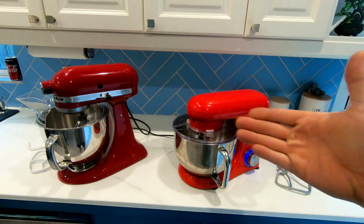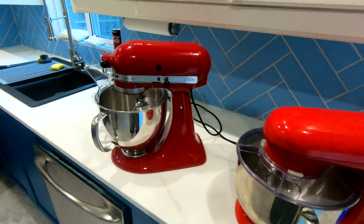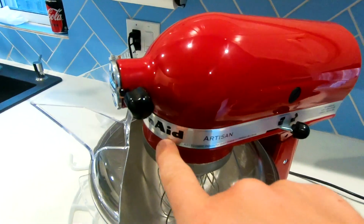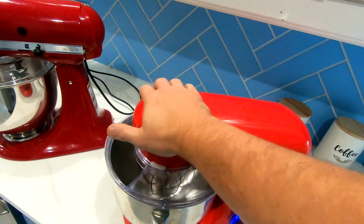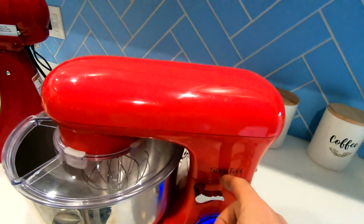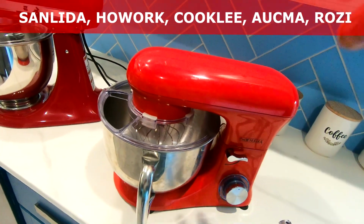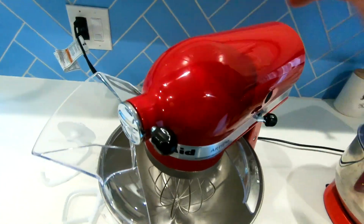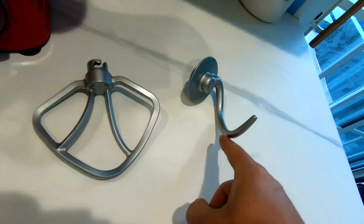All right, so here are two mixers. We're going to do a quick comparison between the two. One is your top of the line, very sought after. This is the KitchenAid Artisan Burgundy Maroon Red. On the opposite side, you've got the cute vintage 1950s looking Sanlida. This company goes by 3 different names. This one does come at a larger size with some of the features of this one. They both come in with 3 attachments. You've got your beater, and they also have the dough hook.